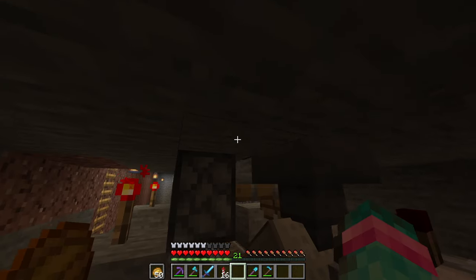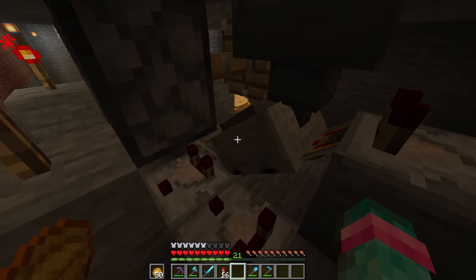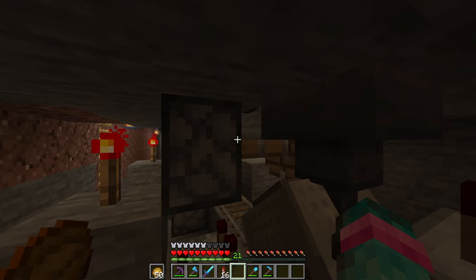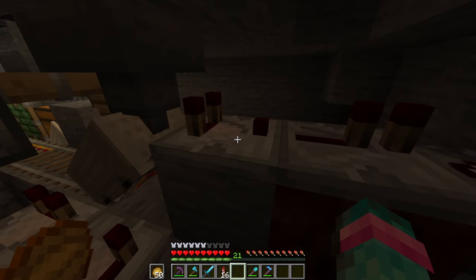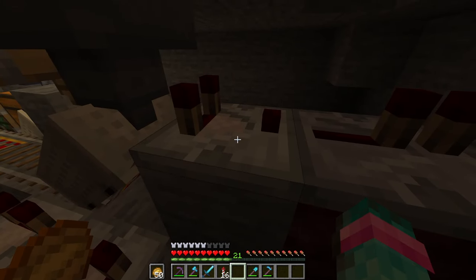This is the fun part. So, when items come in, this hopper fills the minecart. And this comparator says, oh, there's items, and this one opens. But we have a comparator checking if there's items in this hopper. And if a comparator sees an item in this hopper, it says the signal strength of 1.